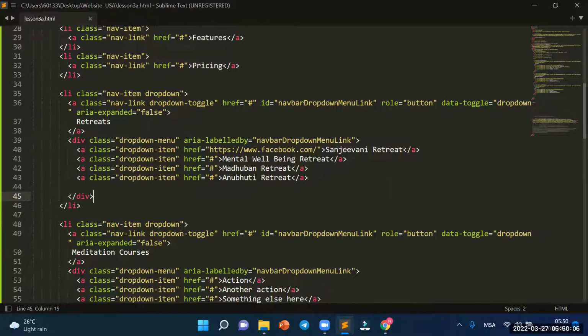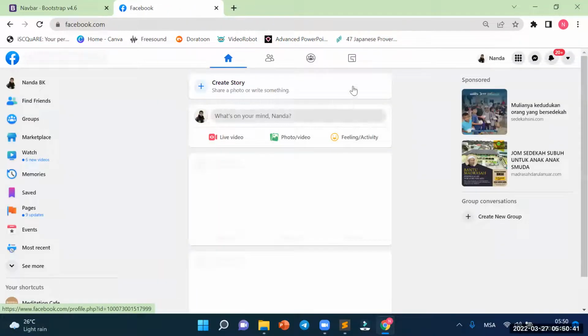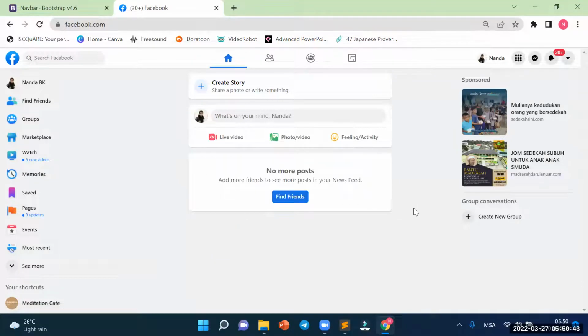All right. So this is very useful so that when people come, they can actually scroll down and read your brochures one by one. So all brochures could be here, because you may not want to have too many brochures on your front page. You may just want to have the main ones. But the rest of it, they can actually read through. So throughout the year, you could plan all the retreats for the entire year, place them here, and when they click, it's going to take them somewhere. It could be a Facebook, it could be an Instagram, it could be a YouTube.